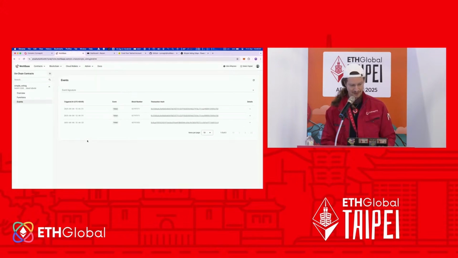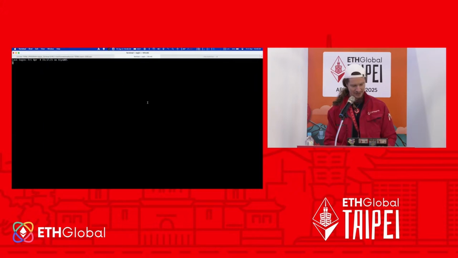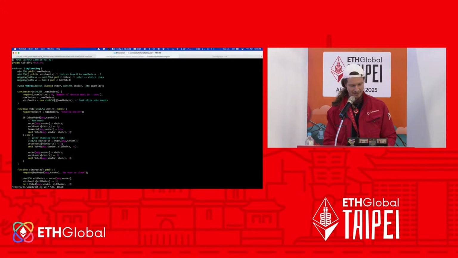And then we'll also see if we refresh here in MultiBaas, you have the events here. So what can you do with this? Well, this is meant to be a good getting started and scaffold for your project. You could even just use the blockchain part and remove the front end part and build something else from scratch. You could rename the contract and use it for something else. Let's just do a quick iteration here. So if we go back to blockchain, we're going to edit contracts, simple voting.